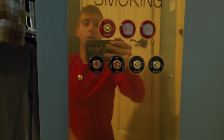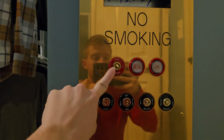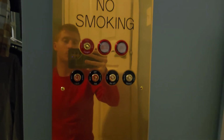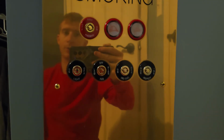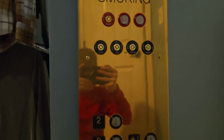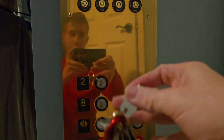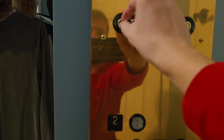And moving on up, we have 5 more key switches. We have light, fan, independent service, inspection service, and fire service phase 2. So, because this was built before 2007, this does not take the FEO K1, it takes the 515. But anyway, these 3 switches here all take the same key, the 513, on this panel anyway. Because I know in some Innovation panels, the light switch takes the 511 key for whatever reason, but on this panel, they all take the 513 key, which is this one I'm holding right now. If it can just focus. There we go. 513.